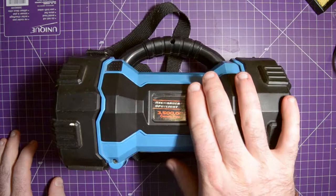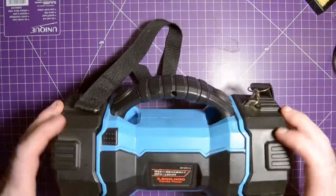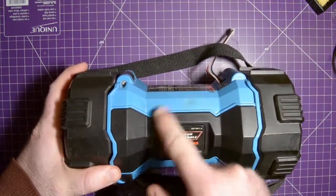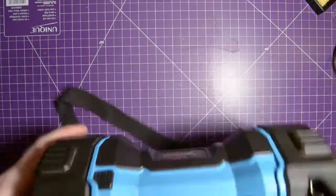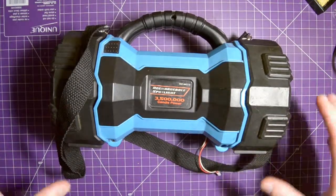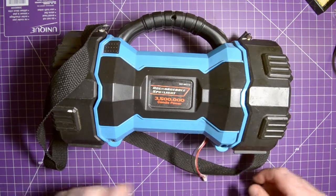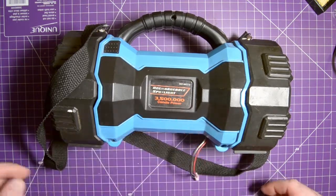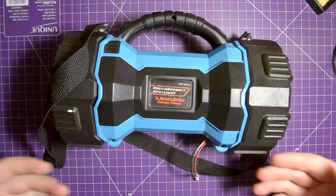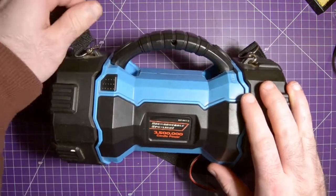It used to have a rechargeable 6-volt lead-acid battery, but that battery got really hot, and I don't know if you can see it, but right here, it started melting the case. So he gave this to me to see if I could fix it, and instead of buying a new 6-volt battery, I decided to just put in a lithium battery. So I gave him a 2-cell lithium battery with a charger that charges through the balance port. Recently he lost that charger, which is fine. I told him I would just bring it home, charge it, and bring it back to him, since he doesn't use it all that often, and order him a charger.